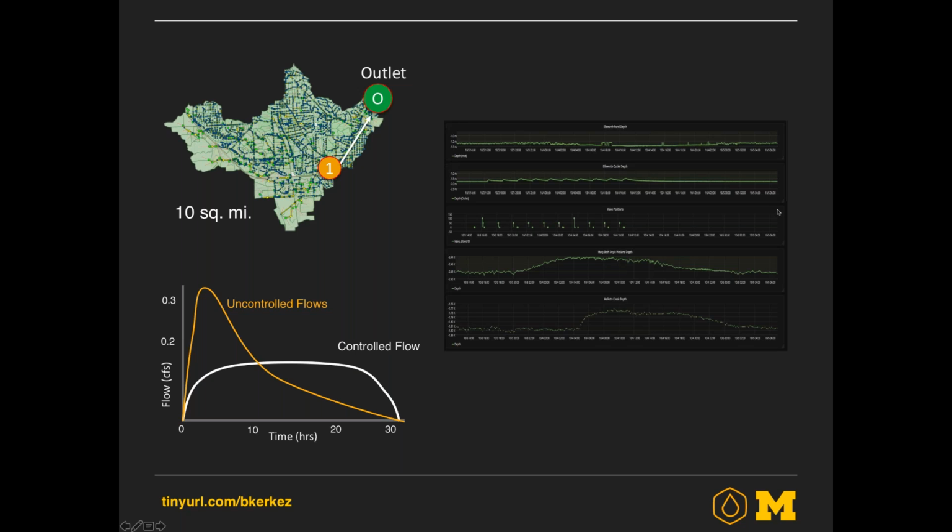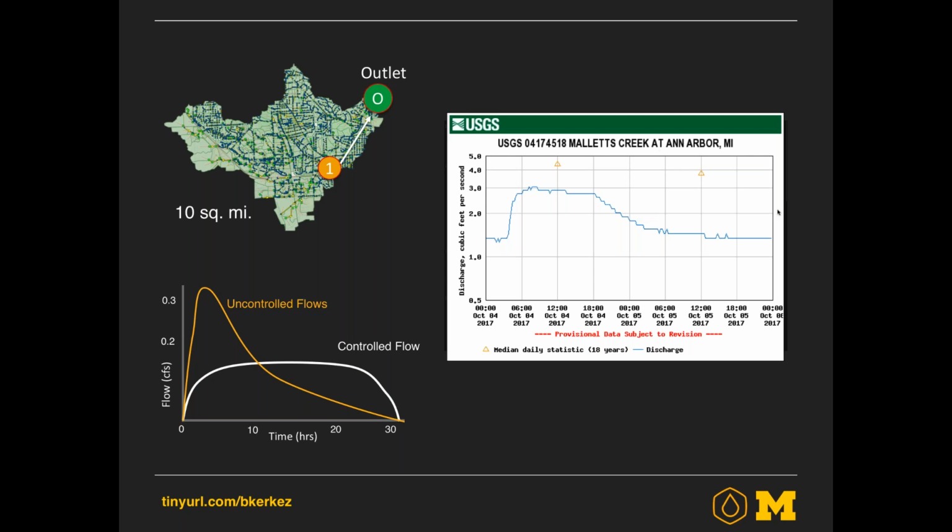And again, for those of us who don't trust that our data is actually showing this, there is a USGS gauge at the outlet of a watershed, and the USGS gauge is actually showing that we can achieve these tabletop hydrographs. So no more is the system flashing and going back down. We're bringing it up to a constant level, keeping it below the erosion threshold. And so that was, again, a big milestone for our project, because keep in mind, that's just a bunch of students and a 10 square mile watershed. I mean, it's a pretty large watershed, and we can achieve these things.